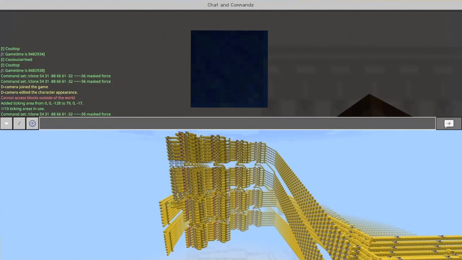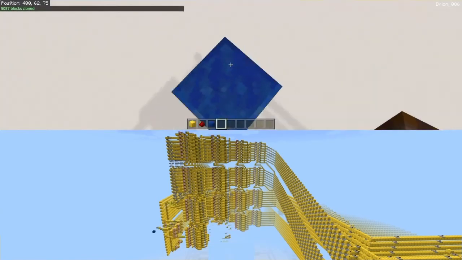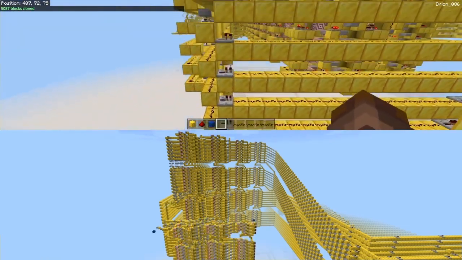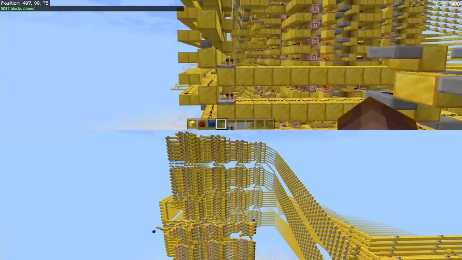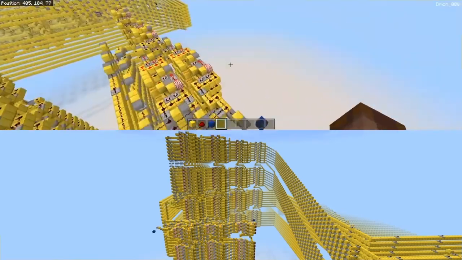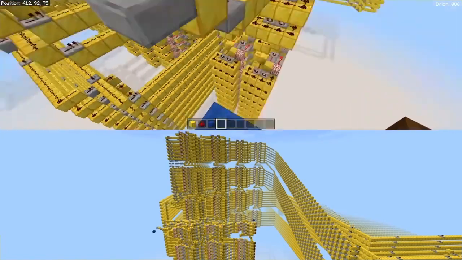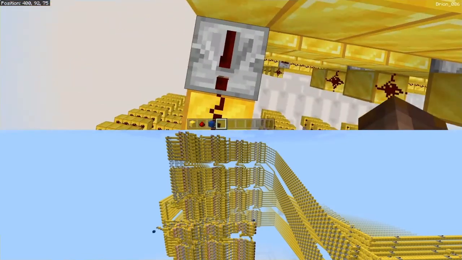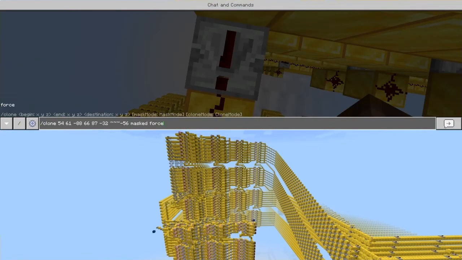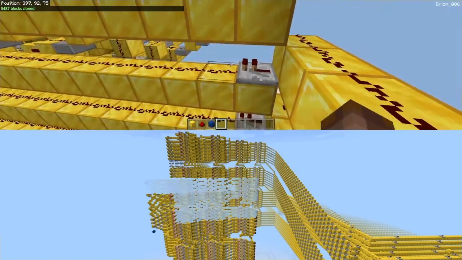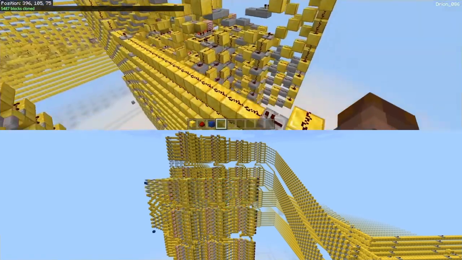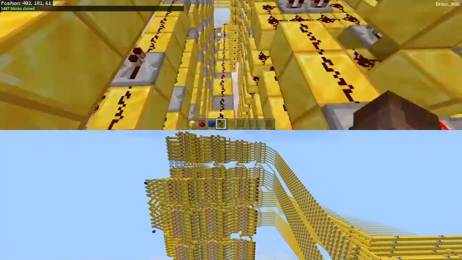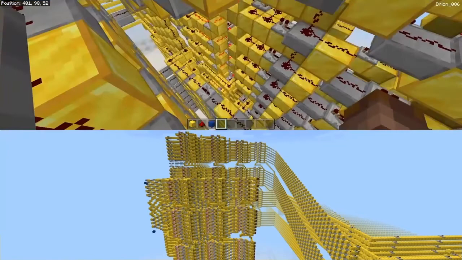Oh, alright, let's try this again. Hopefully this now works. It did. And everything has been connected correctly. This is good. This is very good. So now we're going to be standing right on top of this block and then move to the left. And hopefully, if we now paste in the second part, everything should be fine. It's looking good. I think we're good here. I think it worked. So let's do this.